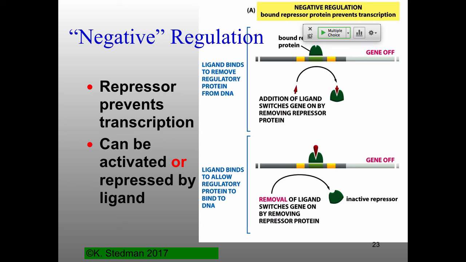These repressors can bind in the presence of, in this case, tryptophan, so a particular ligand. In some cases, the presence of a ligand will actually cause a repressor to come off of the DNA. And we'll see that example when we talk about the lac operon in just a couple of minutes here. But the idea of negative regulation is it's a repressor preventing transcription by just not allowing the RNA polymerase to bind to a particular promoter. These repressors can be activated or repressed by ligand. So here, ligand binding has your repressor coming off of the DNA. Here, you've got a ligand causing it to bind to DNA.